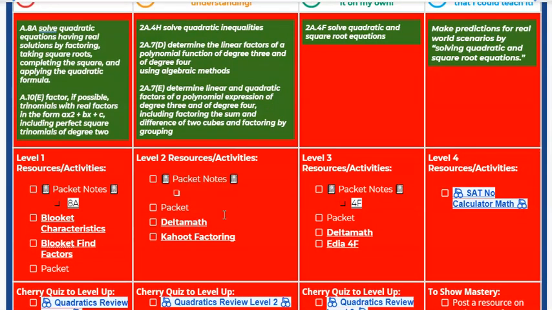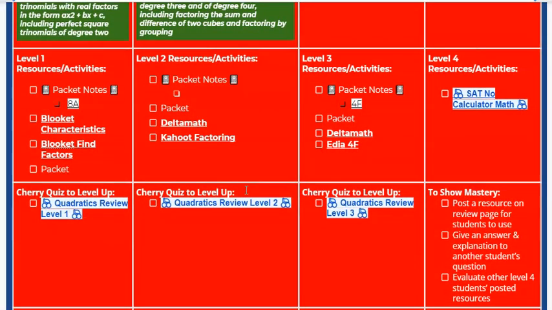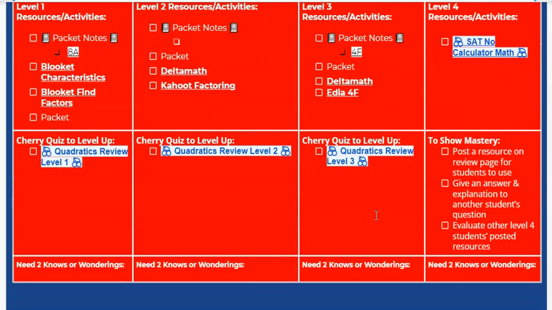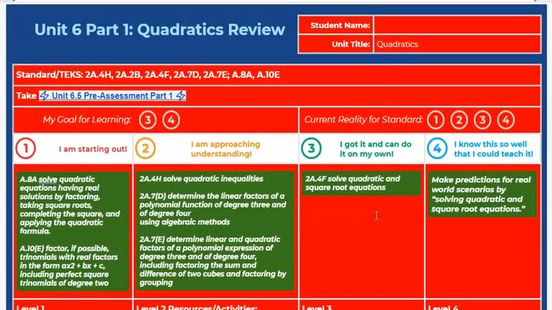To review the rubric, remember, if you're working on a level 1 practice, click the links here. Level 2, right here, level 3 right here, and level 4 right here. And here are the quizzes that correspond to each of those levels. If you would like to make a copy of the rubric, you can make a copy on the Canvas page by clicking the appropriate link on the page.